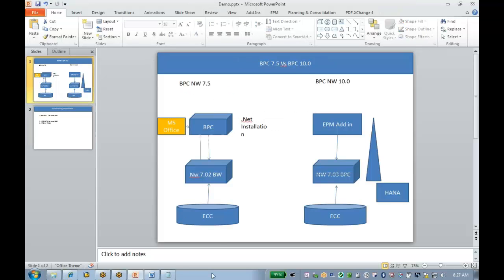Here, if you see, this is my transactional system. ECC is my transactional system. Transactional system in the sense I can post my day-to-day transactions here. And I can load these transactions to a data warehousing tool so that I can get good reports. I can get the trend reports. What is my performance in 2009? What is my performance in 2010? What is my performance in 2011? I can get the trend report in data warehousing.